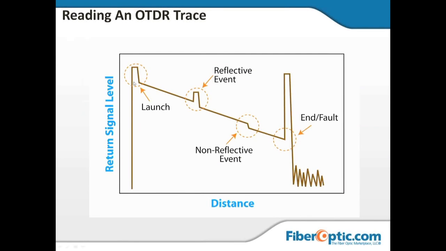Now, as I mentioned earlier, our launch event is reflective. There's a connector that hooks up to the OTDR and goes to your patch panel. At the end of the line, the glass simply stops somewhere, and that end of line is where the glass stops, that air-glass boundary, and it is typically a larger than average pulse because the light's not going any further. And then from there, you'll fall off into the noise.